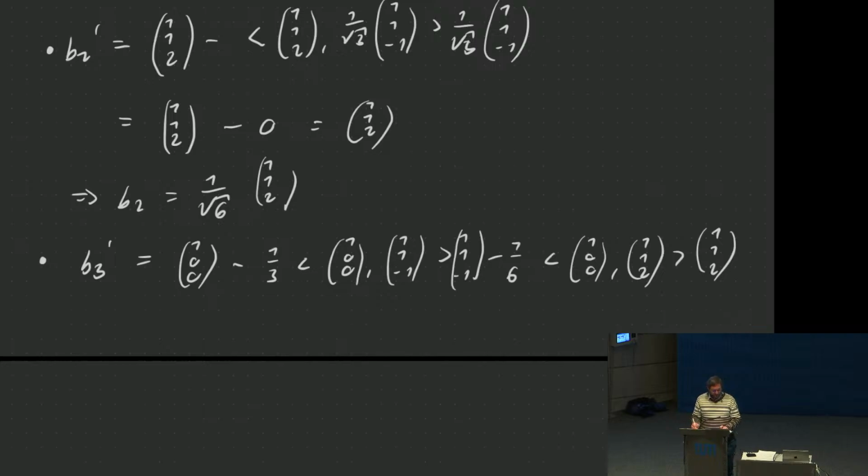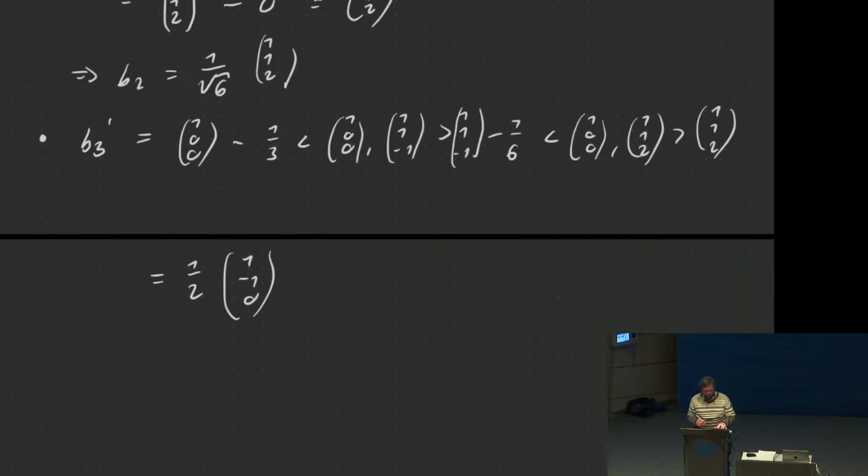Okay, you just do those computations. And if you do that, you should get, let's see, that should be 1 over 2, 1 minus 1, 0. Right, so you get the exact same result that I got by just guessing, apart from that 1 over 2, but that is going to be factored out anyway. And then you normalize, and if you normalize, you'll again get 1 over the square root of 2, 1 minus 1, 0. And that yields the same orthonormal basis that we got before. You just need to put in a little more work, but you need to put in a little less thinking, so that might also be good.